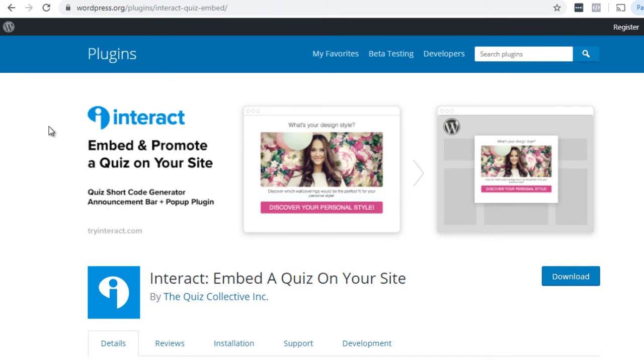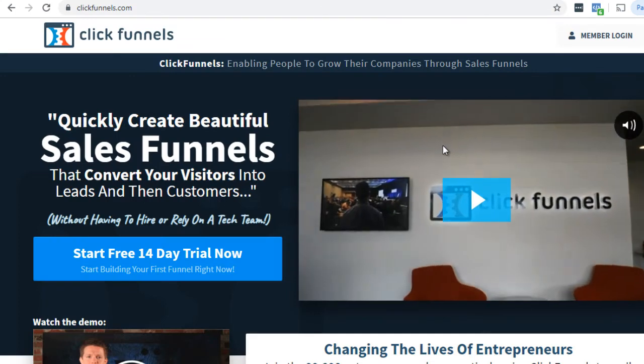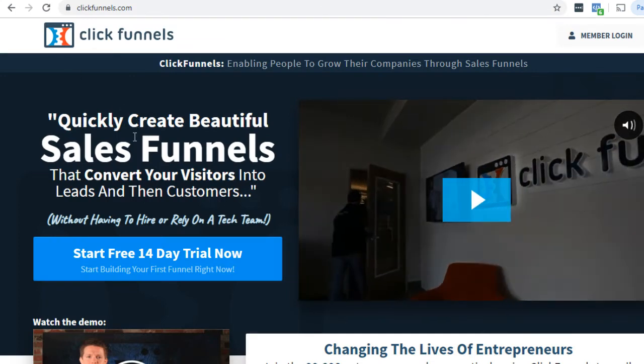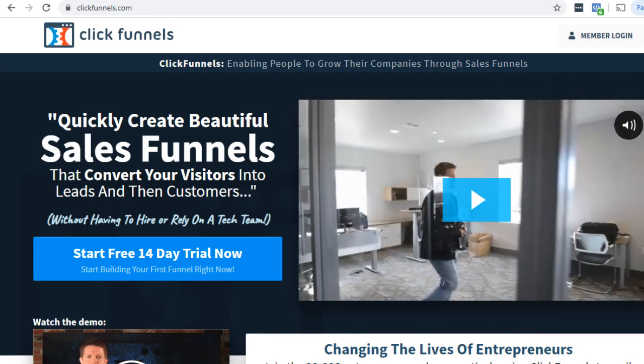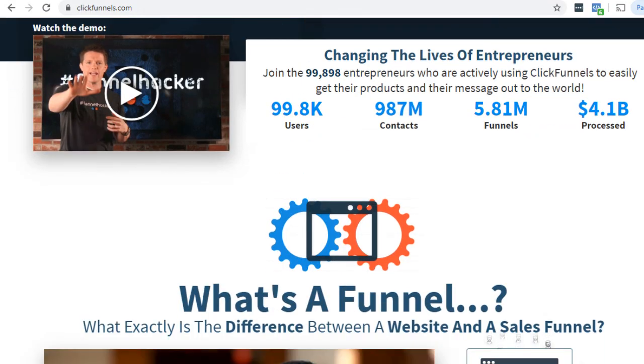Now, you could offer a lead magnet, like I said earlier. If you do that, you'll want to use something like a lead page generator. In this case, we would recommend something like ClickFunnels. And this here is ClickFunnels, clickfunnels.com. We like ClickFunnels because it's super easy to create opt-in pages and integrate it into your WordPress site. It also integrates into a lot of email autoresponder systems, like the ones that I just showed you. So this is a tool that you can use. You don't have to, but that's an option if you use a lead magnet, which is a freebie. So it could be a free report, free video, a free audio, or something intangible or a media form that you can give someone.